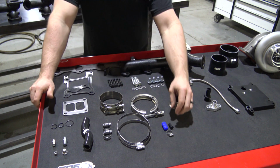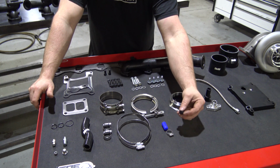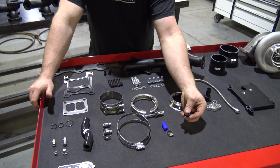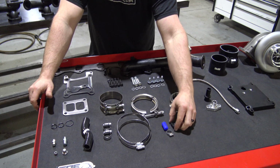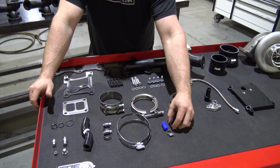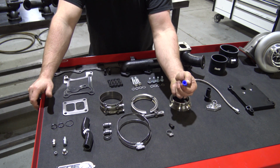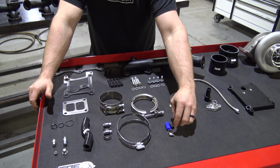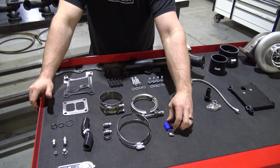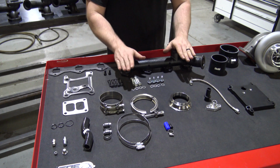So on the cooling side of the system, on the early build kit, we have a plug style block off that will just go in there, and you'll cut the hose, you'll put this in, and then put the clamp over it. On the later build kit, we have a silicone cap, just goes right on there. Uses actually the same clamp. So that pretty much covers your basic hardware and hard parts.